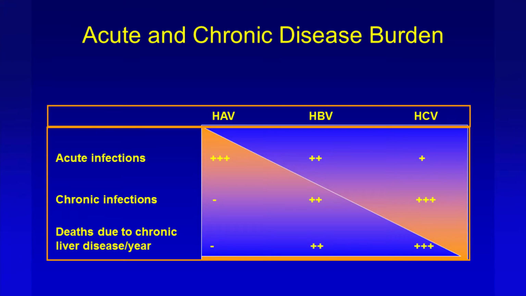So here's the spectrum of the hepatotropic viruses, right? You have A, B, and C. The reason I focus on B and C is, for the most part, these are gifts that keep on giving. Once you get infected, you tend to be infected for the rest of your life. Hepatitis A, you get infected, you go to Tito's Tacos or what have you, you get sick, and you recover. There's no such thing as chronic hepatitis A.